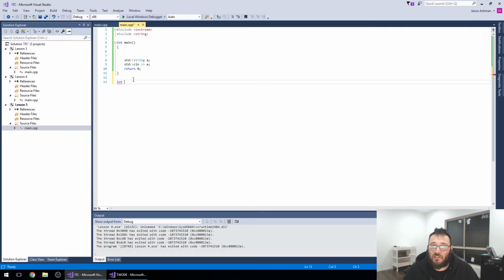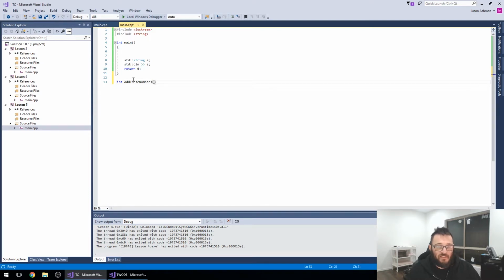Now, very important to note, in C++, you can only return one value. There are ways around it, but for the most part, it's one value or zero values. In C#, in some other languages, you can get around that, but it's honestly never really that relevant. So int, we're going to call our function addition, or let's call it add these numbers.